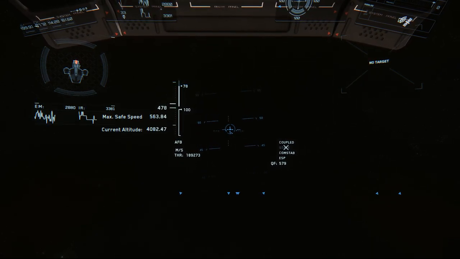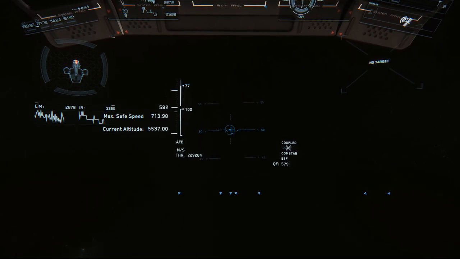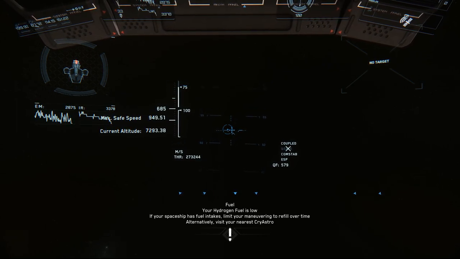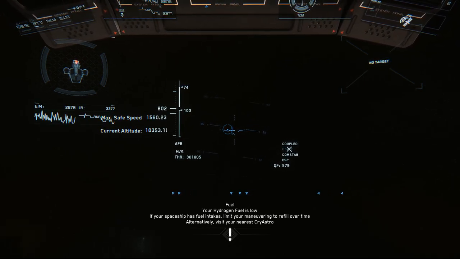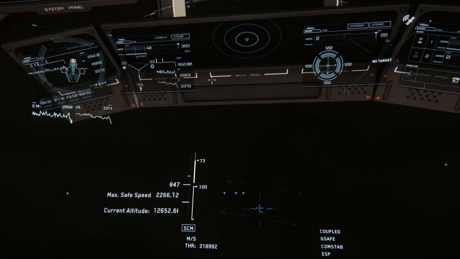What's it saying? My maximum safe speed is going up, and then I'm going slightly faster. I'm at 6,000. Look at this! Your fuel is low. Yeah, cheers. All I did was fly to one place. So, I don't even know where my fuel gauge is. Should we see if we can find it?